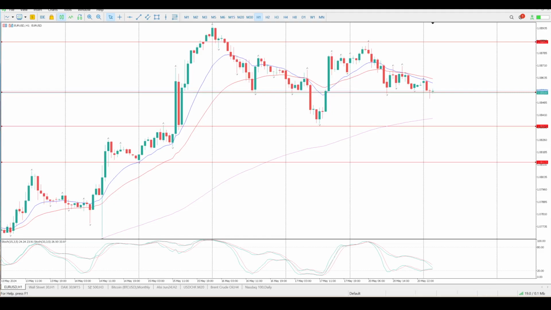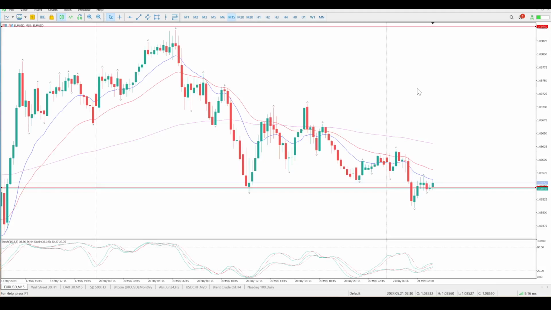For me, as I've said already, this is a range. I don't trust it right now. If it does drop, you're probably going to find a strong area of support at 108342 or 108123. But we are waiting on politicians at the moment, and I think that's kind of the moral of the story.